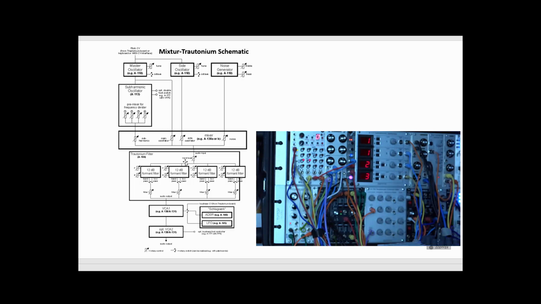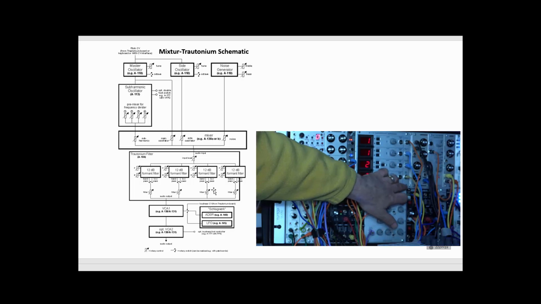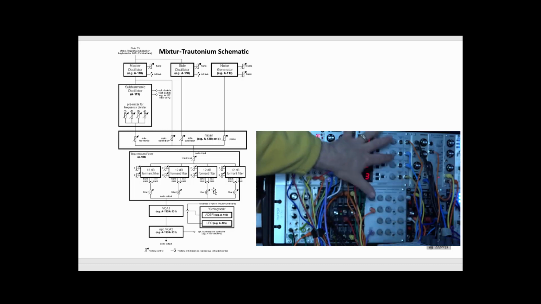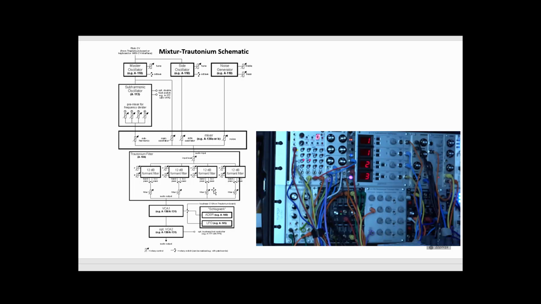So in addition to that, the design also calls for what was called a Schlagwerk. Basically, it's an envelope generator, an LFO that can be used in combination with a VCA on the outputs to do different things. And what I've done is added a combination module here that's both an envelope generator and a low frequency oscillator, an LFO, that I can set and modulate different things with. And in addition, Oskar Sala also had a frequency shifter on his, and I have a frequency shifting module here as well.